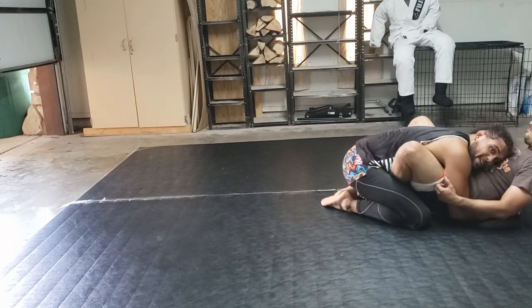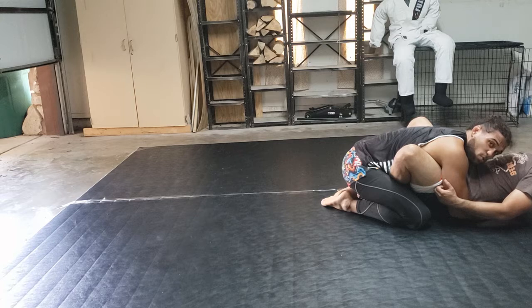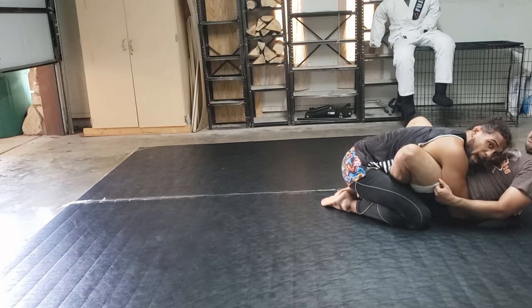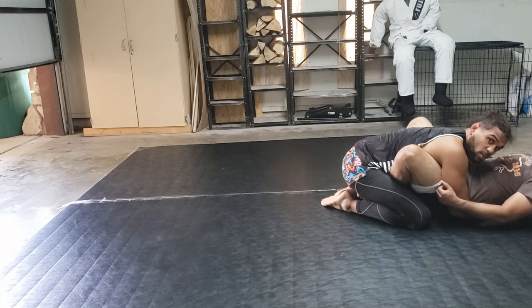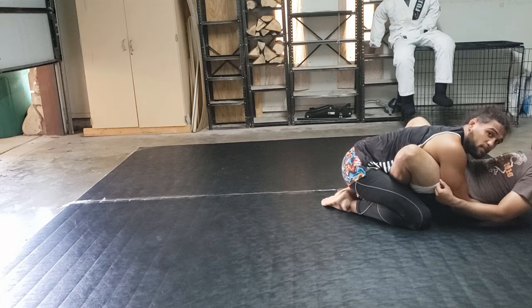I lock up my hands if I can, okay? Because this really bothers people. Okay? They can't really relax. It can really affect people's lower backs if they have bad backs, okay? I'm trying to be nice about this to Rudy, and he's still struggling. If I start squeezing and driving the weight, this is a very uncomfortable position.